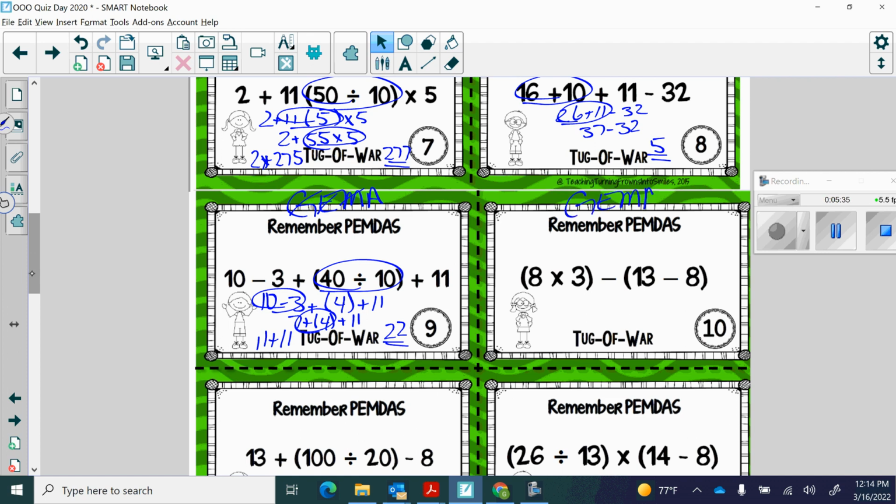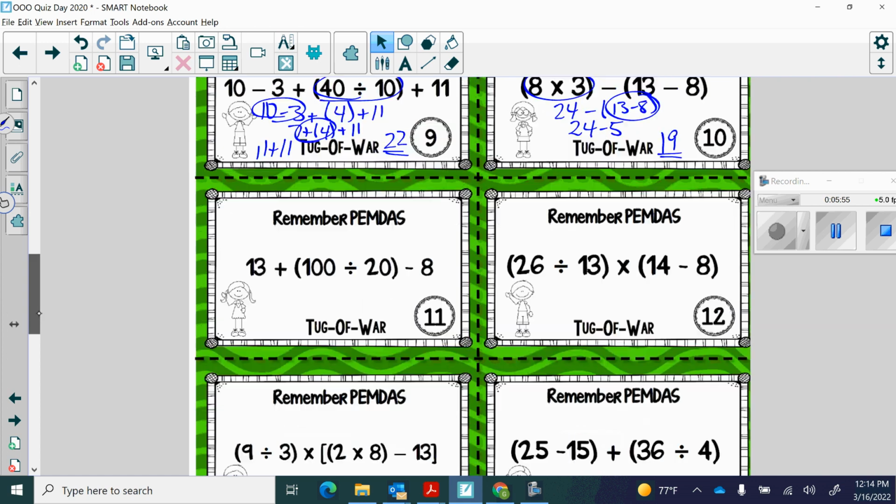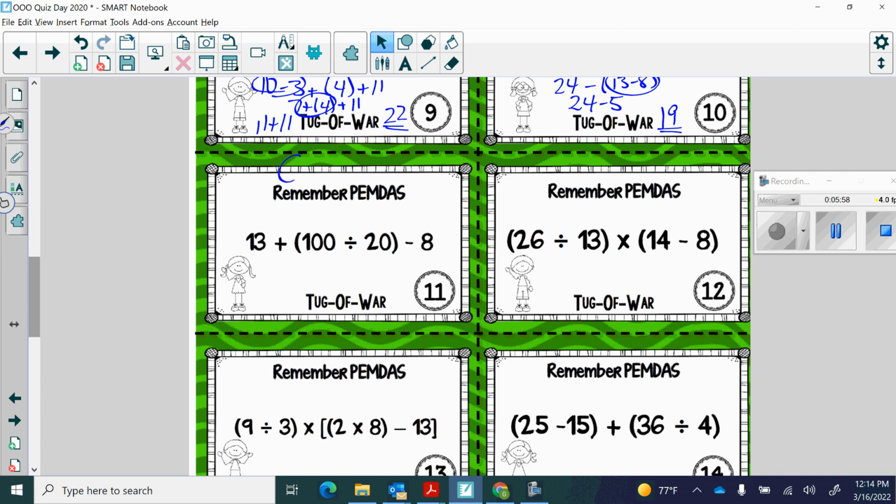GEMMA, we've got two sets of groups on this one. So I'm going to start on the left. We're going to do 8 times 3 gives us 24 minus 13 minus 8. I have a grouping down the right, gives us 24 minus 5. There's no exponents, no multiplication division. We just do that last subtraction and we get 19. Okay, another one. Our grouping here in the middle gives us a 5 there. 13, rewrite everything else. Now it's just no exponents, no multiplication division. So we're just adding. 18 minus 8 gives us a total of 10.